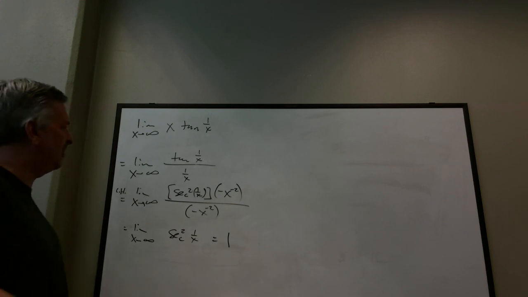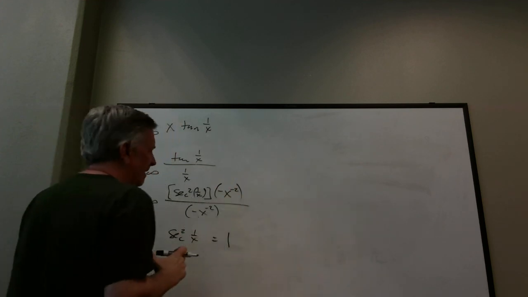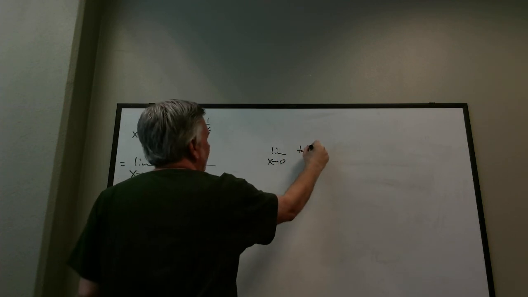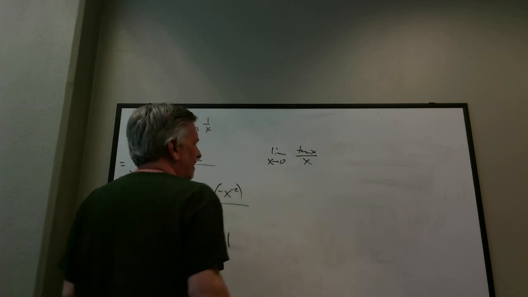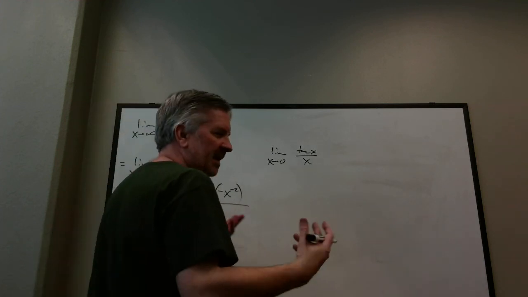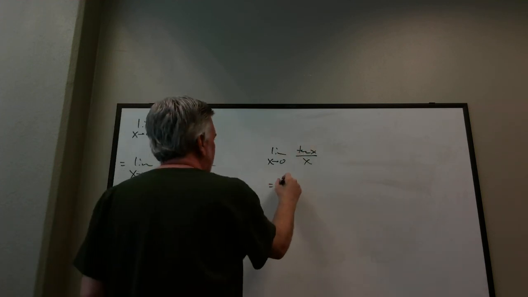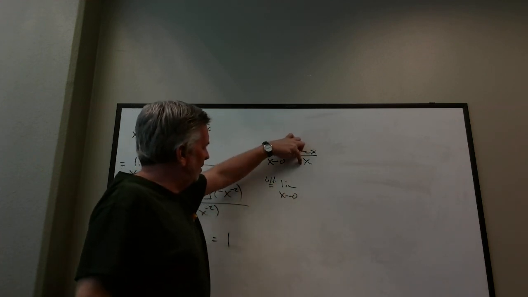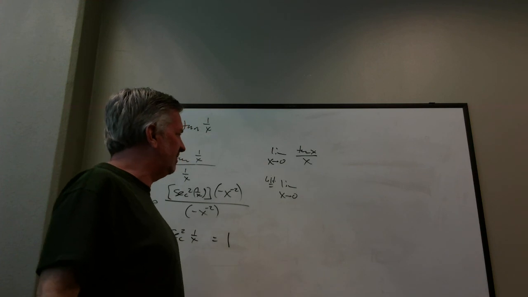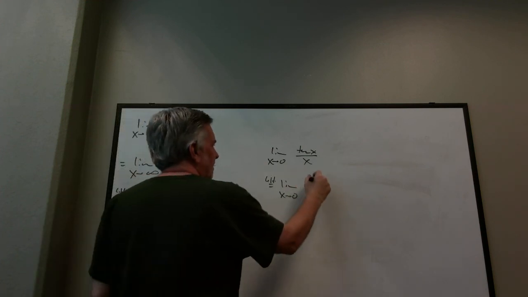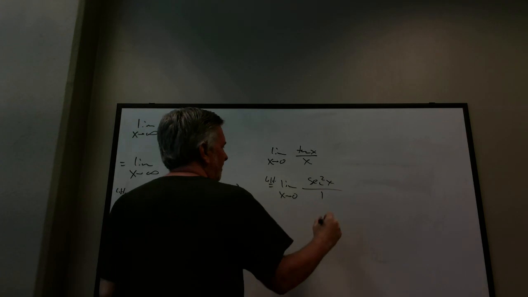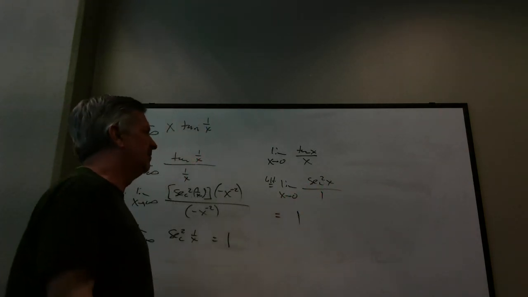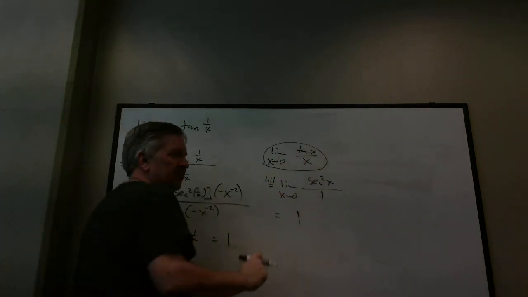So the theorem we had for sine is also true for tangent. All right, let me see. Suppose I had tan of x over x instead of sine of x over x, right? So I'm making a new theorem like we had for sine. You can use L'Hopital's rule on this, because tan of 0 over 0 is 0 over 0 form. Use L'Hopital's rule. The derivative of tangent is secant squared x. The derivative of x is 1, right? And when x goes to 0, secant of 0 is 1. So the result that we had for sine, the theorem, is also true if you put tangent there.